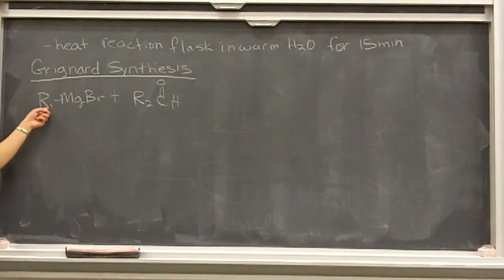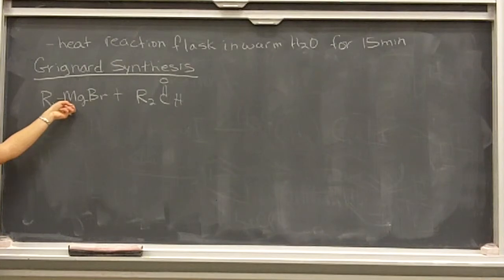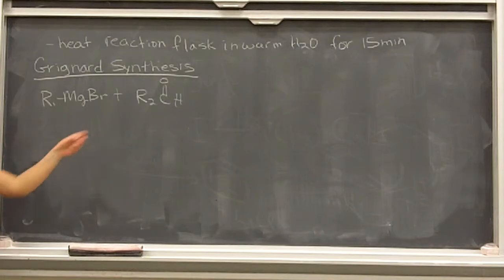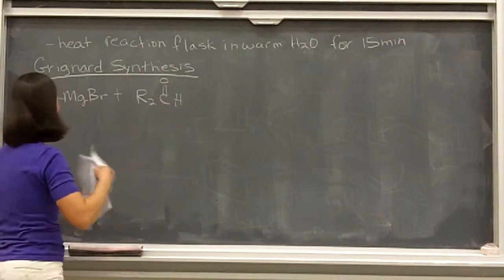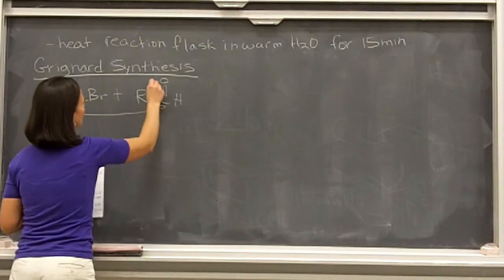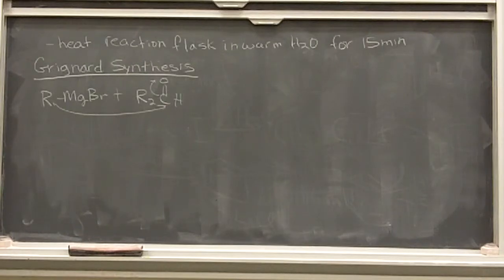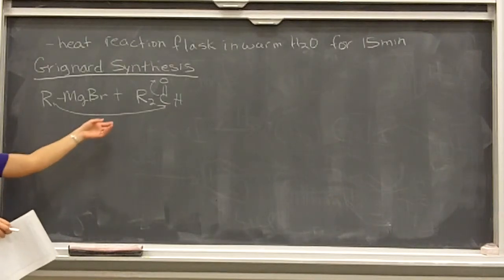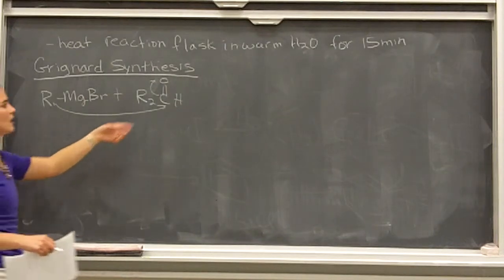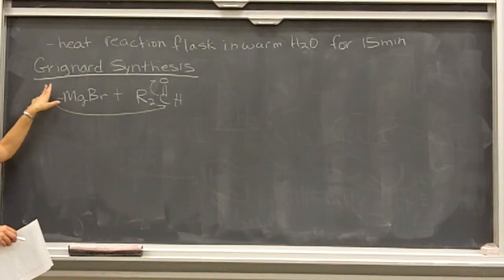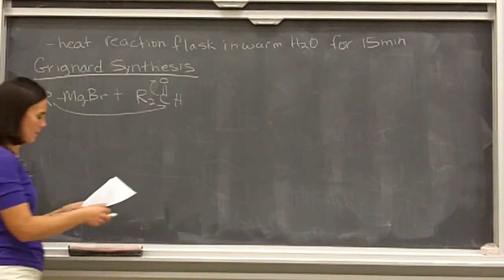Now we've talked about how the carbon adjacent to this magnesium is a nucleophile. So what would it want to attack of the aldehyde, or where would it want to react at the aldehyde? It wants to react at the carbonyl carbon, right? Because we're slightly nucleophilic here, slightly electrophilic there. And this is something you usually don't see, a carbon attacking the carbonyl, except in this case, because of the partial negative charge here and the partial positive charge there.